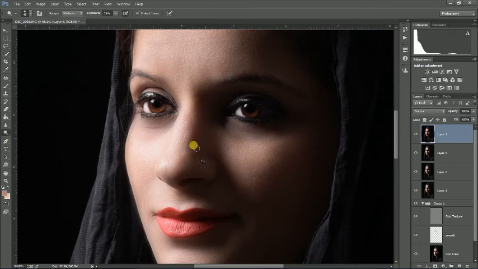Dodge tool, I will lighten this under eye area. For this, I'll select the midtones and apply the dodge tool in this area.